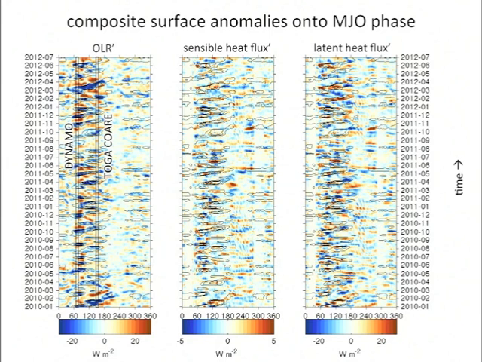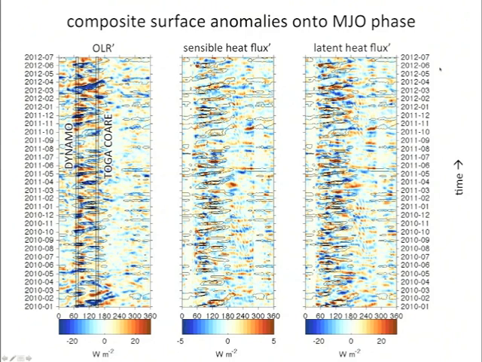Okay, so I'm going to start with the compositing using the TropFlux. So I'm going to use the OLR, the intraseasonal variations of OLR, which are pictured on the left, and I think I've intraseasonally filtered sensible heat flux and latent heat flux on the center and the right panels. And so this is a Hovmöller plot, and my Hovmöller plots almost always go the opposite way as NCEP's ones and John Gottschalck's ones, and the time goes from bottom to top. So the time is going to go this way.